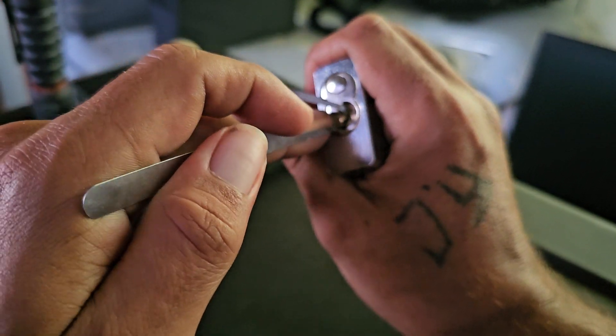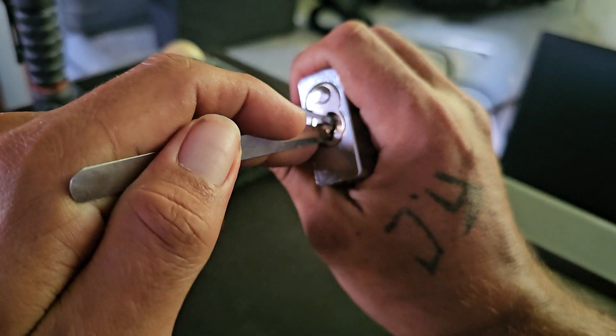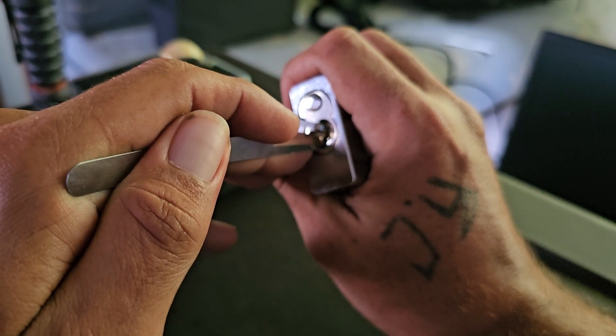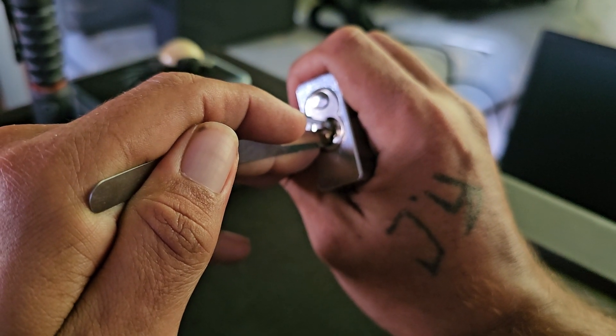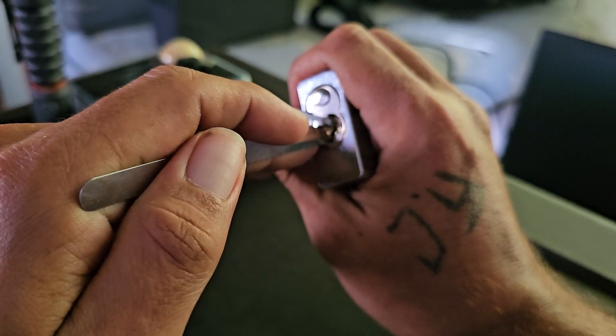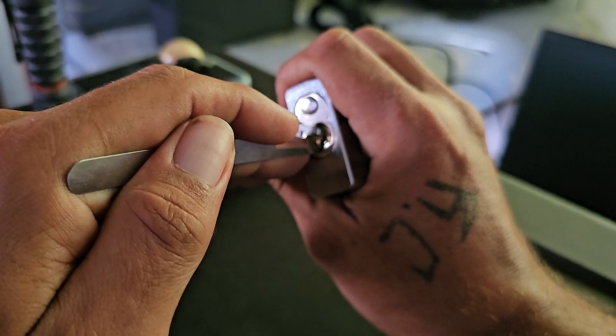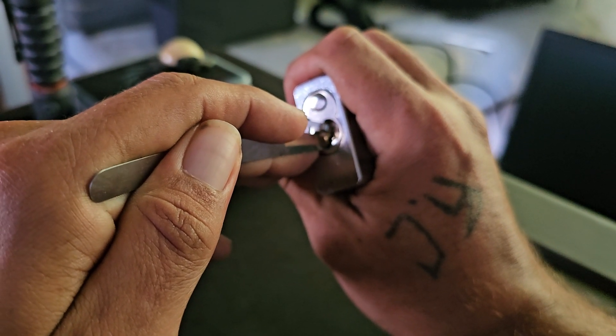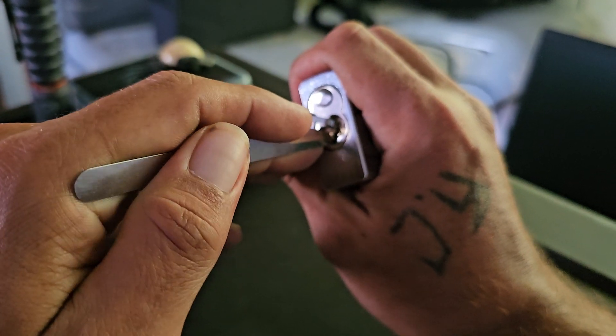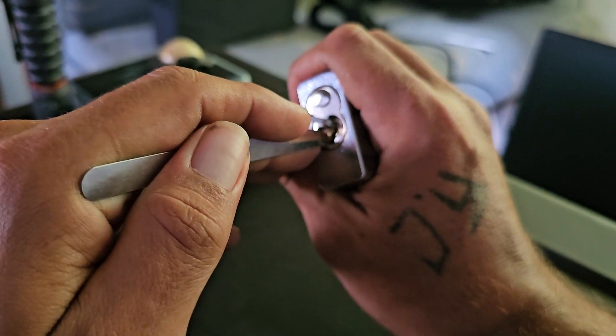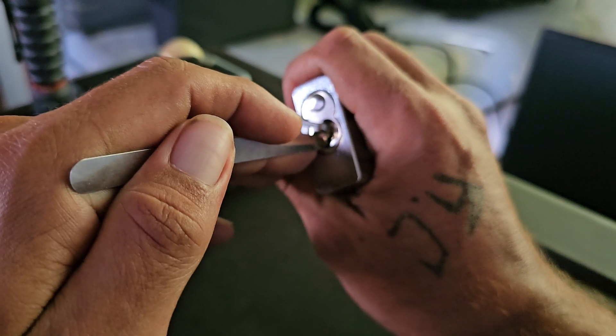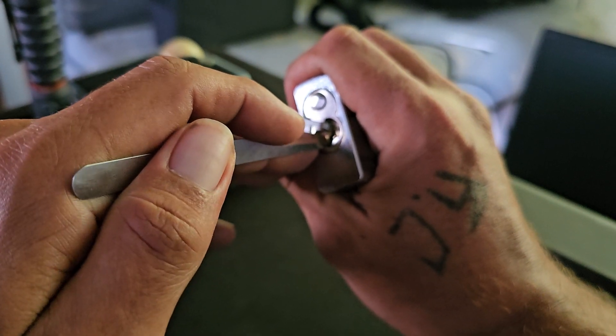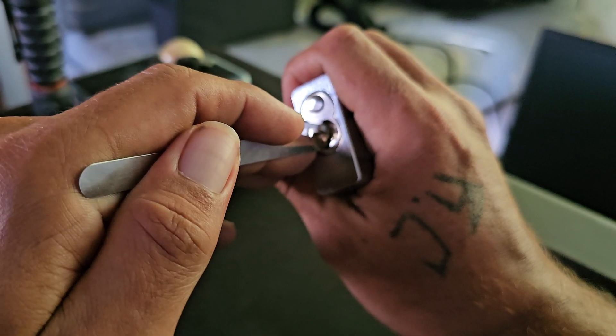Going in, there's nothing on 1. 2 is binding. I got 2 clicks out of 2. 3 is binding. I may have just overset 3. I did let that little tension off. Still overset.